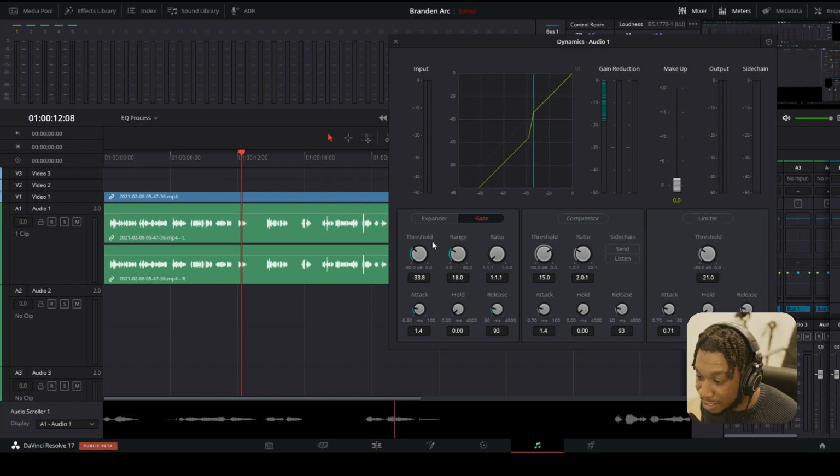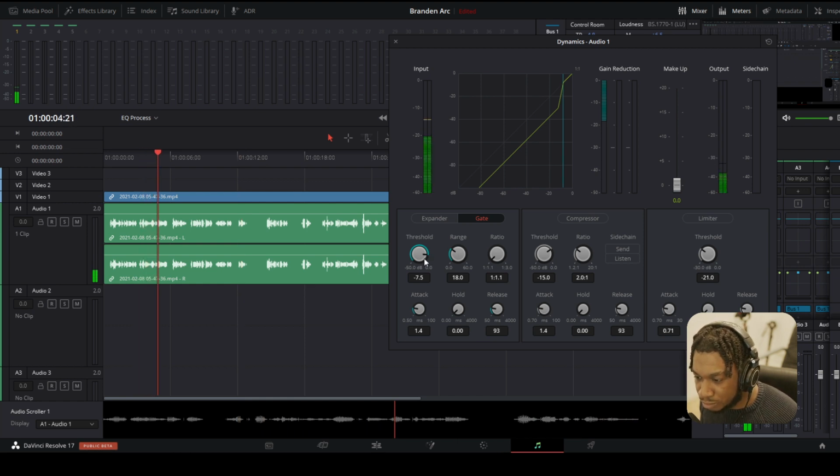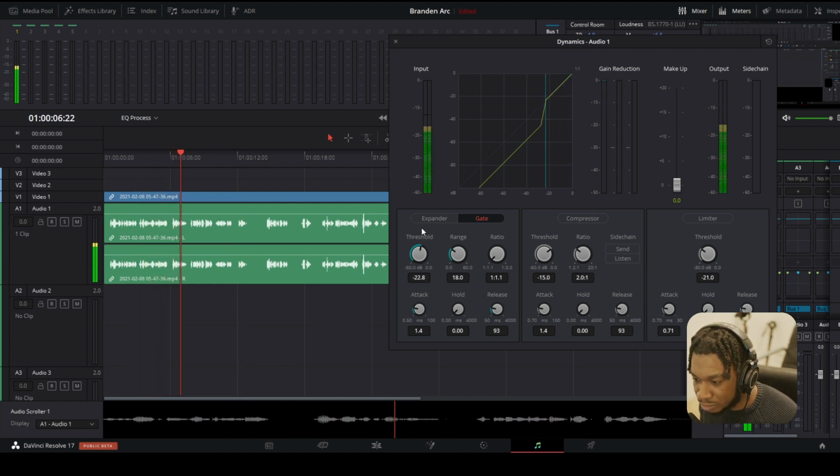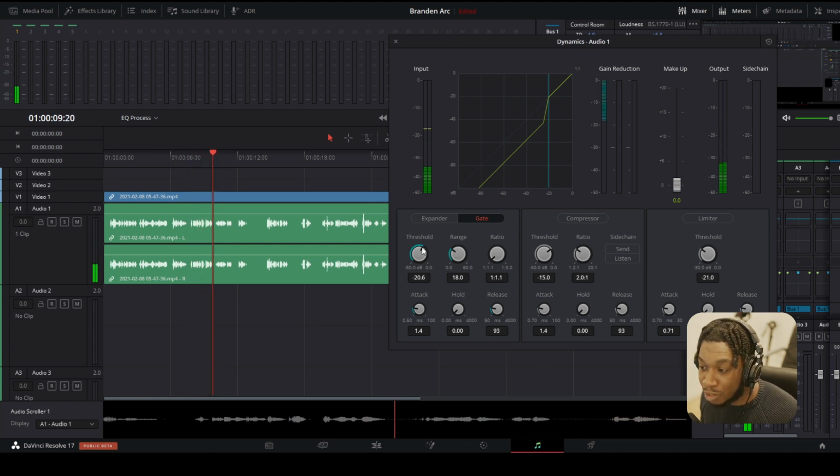If I manipulate this and put it all the way up, you're going to see that it's going to try and cut my audio out as I'm speaking. This is not what I'm going to be doing, because it's an extreme example just to show you how it's working. You can see it's cutting in and out because it's literally trying to cut my audio when I'm going quiet. Because I'm speaking quite consistently and my pauses aren't much, it's dipping in and out.